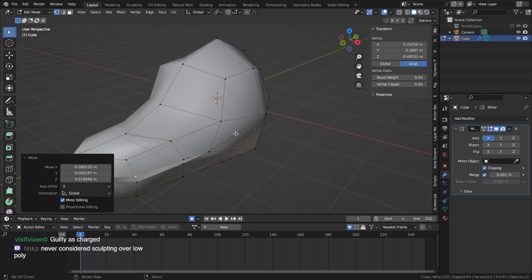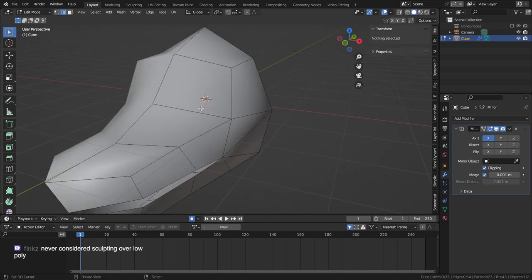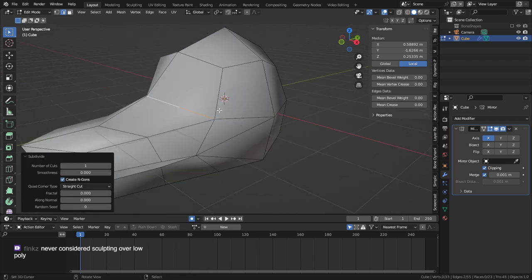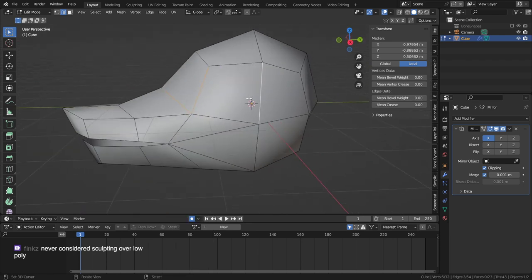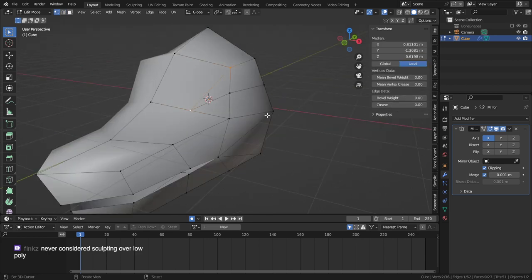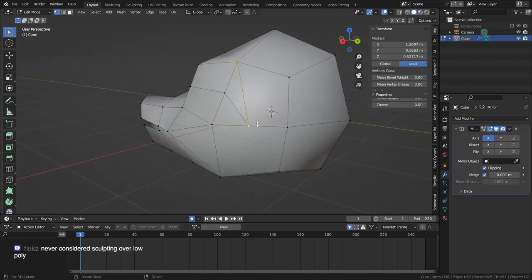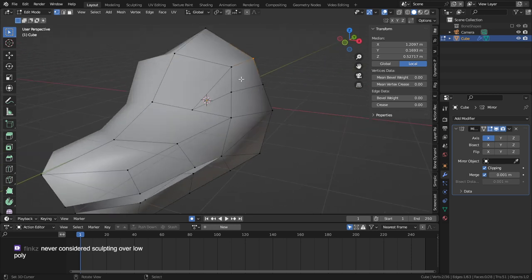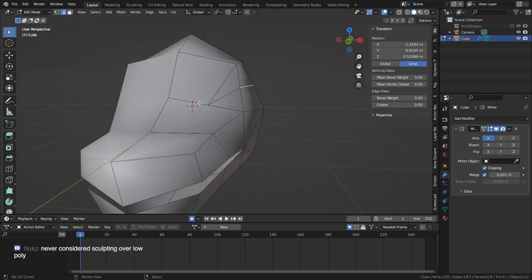All right, so one thing that we're going to do now is I'm going to subdivide this. Hold on, we're going to take these areas here. We're just going to subdivide that. There we go. So this right here is going to be the area that's going to be the brow.